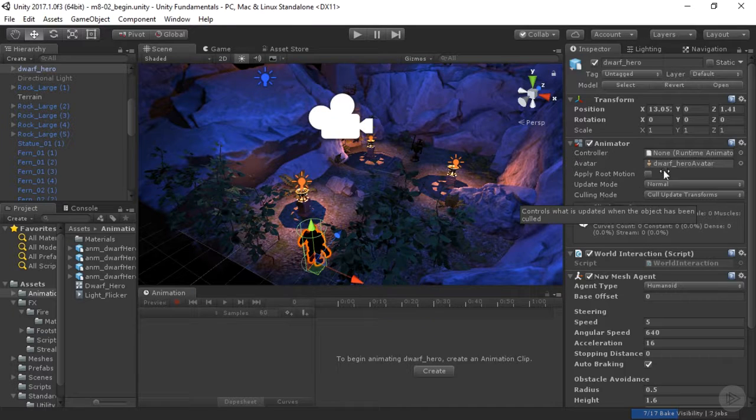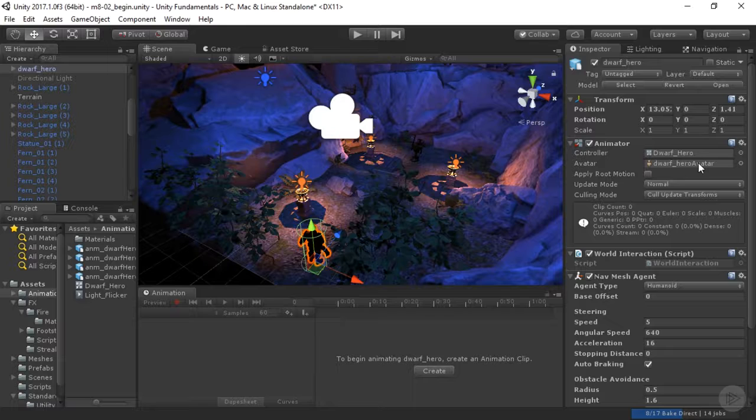With that automatically applied, all we have to do at this point is associate the controller that we've created with the component itself. To do this, let's left click and drag the Dwarf Hero controller to the animator component. Now that that is set, we also have our avatar. Remember that the avatar is the avatar that was created whenever we brought in the rig from Maya.